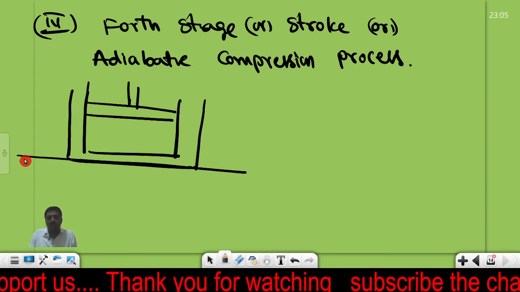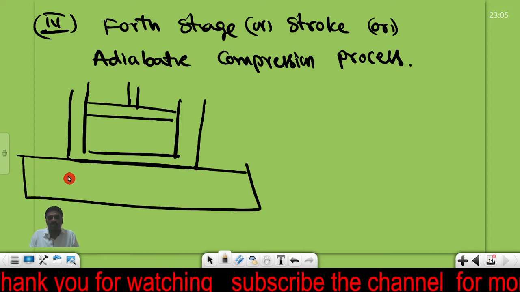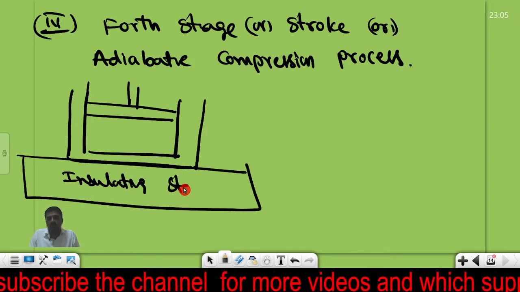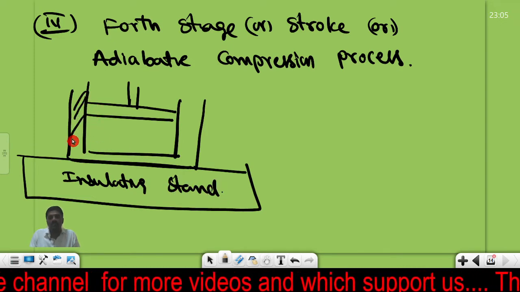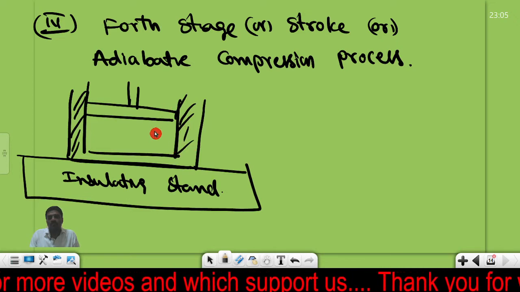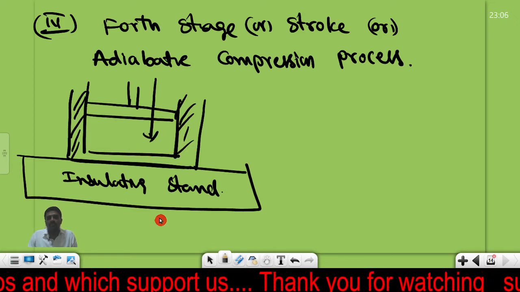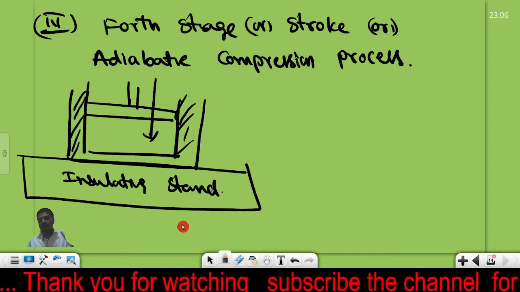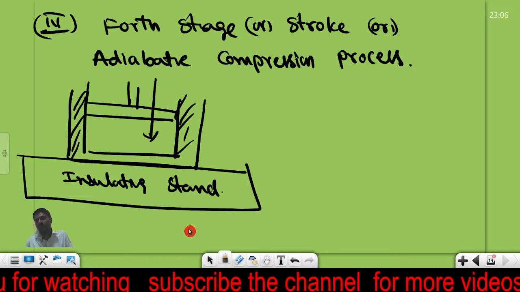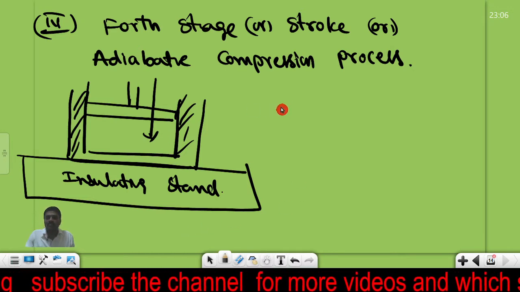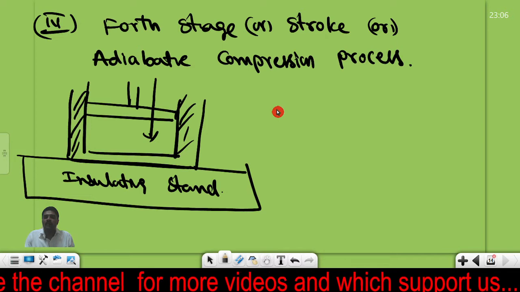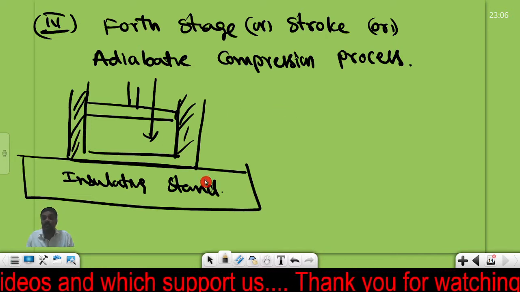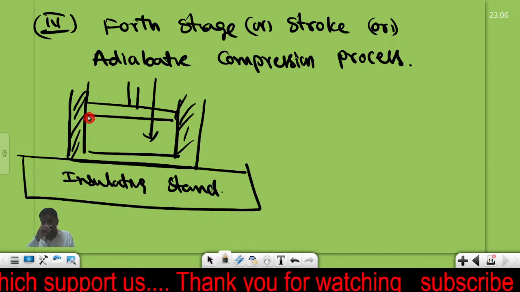So that's why this is the insulating stand. On the insulating stand we are keeping the cylinder and compressing the piston. Then the temperature will somewhat increase from the lower temperature of this substance. It will move to the higher temperature as the compression takes place. The system must reach its initial condition. That process only, we are compressing the cylinder.